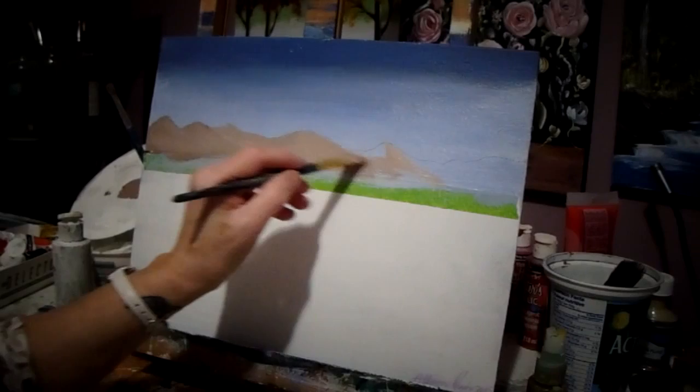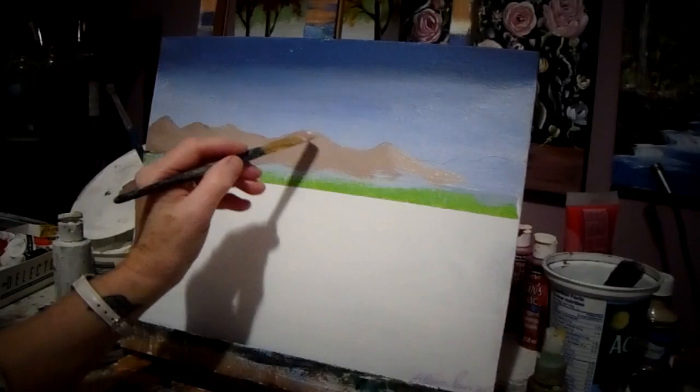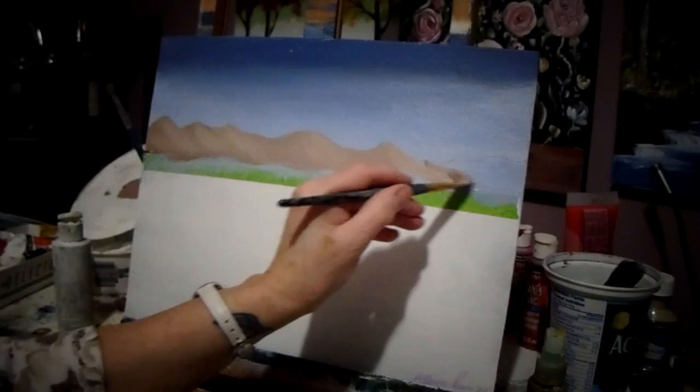So I'm just laying this on here. Don't worry about the tops right now. And I'm just going to put in more. I'm just laying it in. I'm just playing around with it now, okay? This is a bit lighter. The value has changed to a lighter color that I did. And now you can bring it back again if you want to. More blue. Get a bit more gray. There we go. And then just go and put that in.